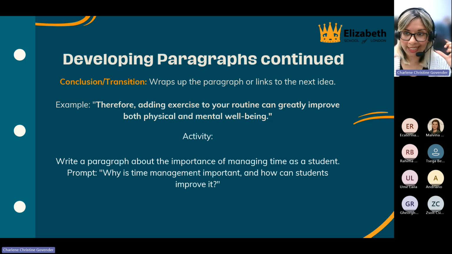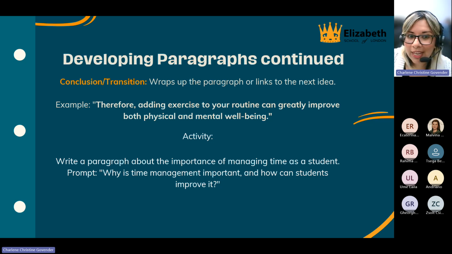Okay, so we're focusing on ending a paragraph and not ending our writing in totality. So a transition or conclusion is how we would normally end, as in we would normally end with that main topic because we have provided supporting information on it, or we want to transition into something else. Example, if you started off with the positive of exercise and now you want to go into the negative of it, you'd use a transition word or transition sentence to signify that your writing is going to take a change in a different direction.